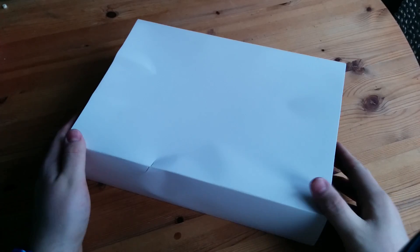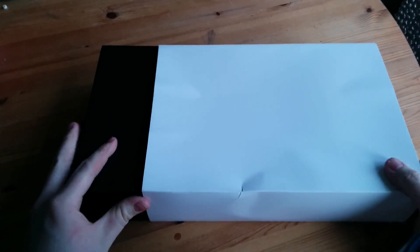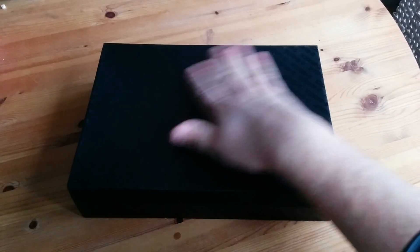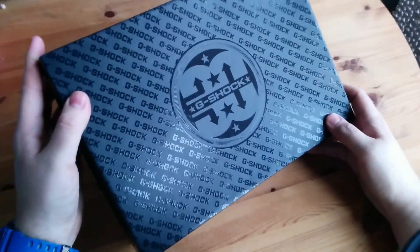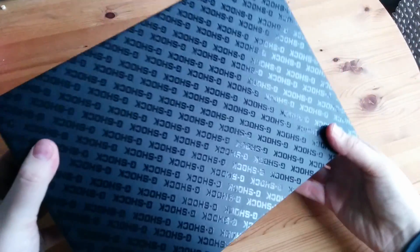It's a Singapore-only watch. I already unboxed it and already took out a load of bubble wrap because I thought it was a big box and I wanted it to be as quick as possible on the video. So here is the outer sleeve, which is a tiny bit dented, but it's just the outer sleeve. And here is the interior box. The box has G-Shock's 30th logo on it — G-Shock all over. There's nothing else on the sides; all the sides are the same.